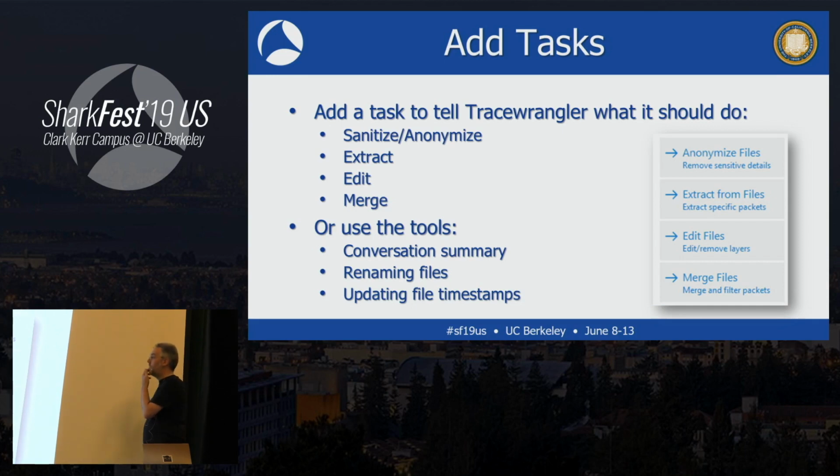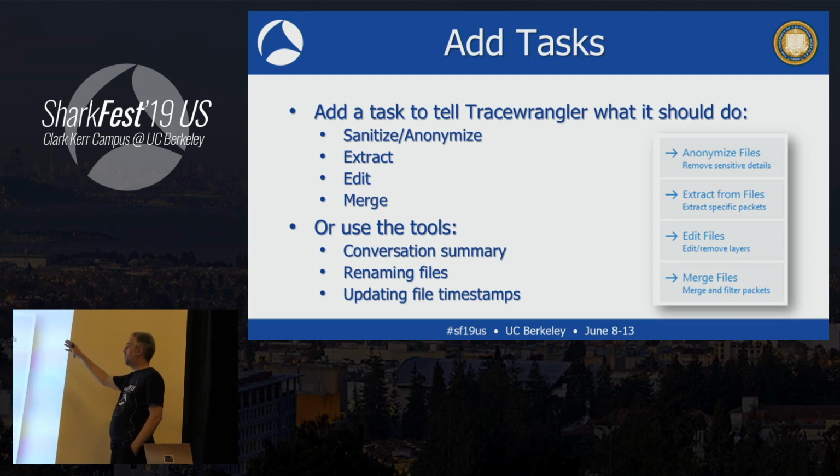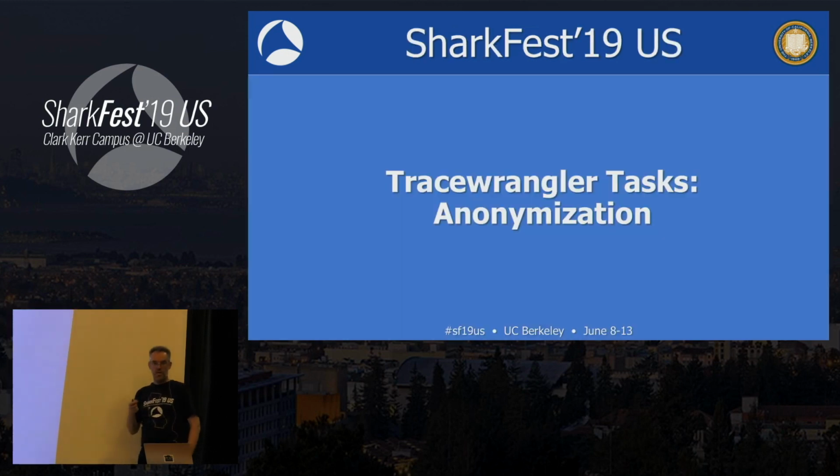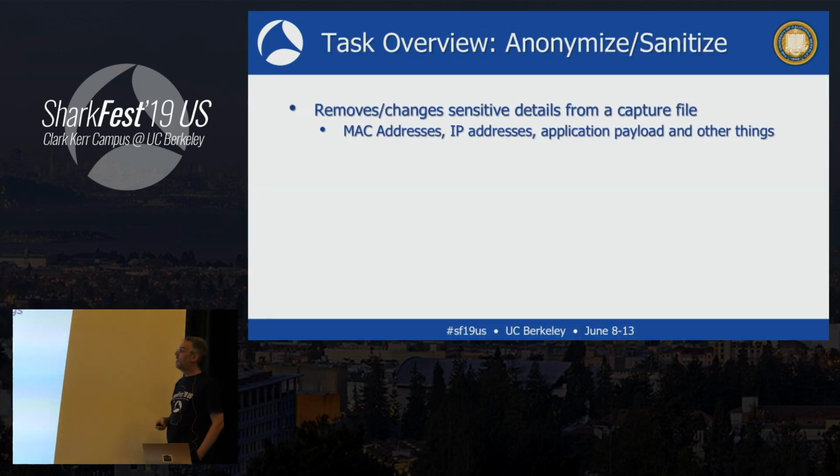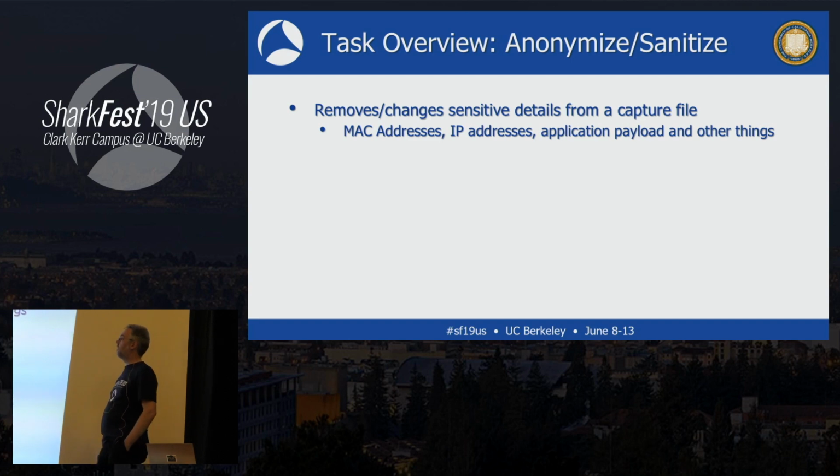Okay, so to tell TraceWrangler what it should do, there's an adding tasks area, and usually you either say anonymize, extract, edit, or merge. And there's also a couple of tools that I'm going to show. But since slides are not that fun, I will go through them rather quickly.